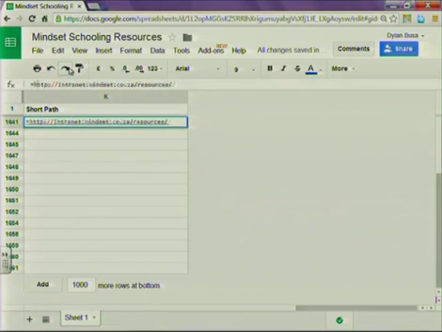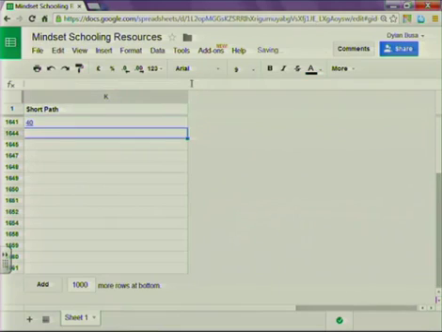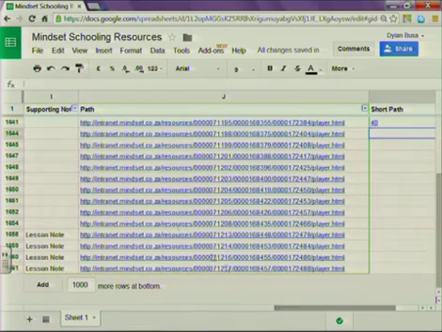So it's equal to LEN, open up the brackets. Because this is a text string, it needs to be in quotation marks. Close the brackets and press enter to calculate. Right, we can see that that portion of text, from HTTP all the way to the bottom of resources/, is 40 characters long. Now, I've got the information I need to proceed. I know how long the length of characters are that I want to remove from that string when I transform it. 40 characters. In other words, I need to figure out how to remove the first 40 characters from each of those strings.